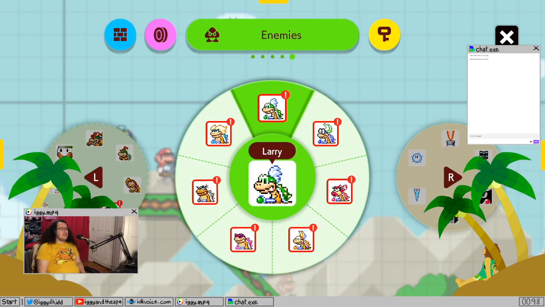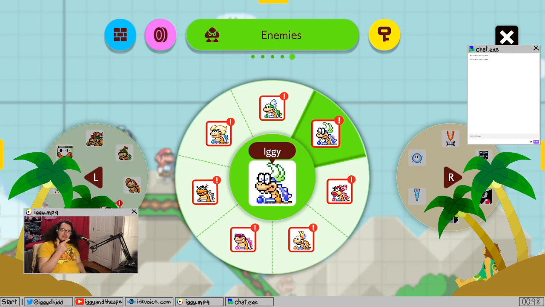My children. Especially my boy, Iggy Koopa. It looks like I'm doing them. Iggy Koopa. That's my guy. We're gonna use this guy, but not yet.